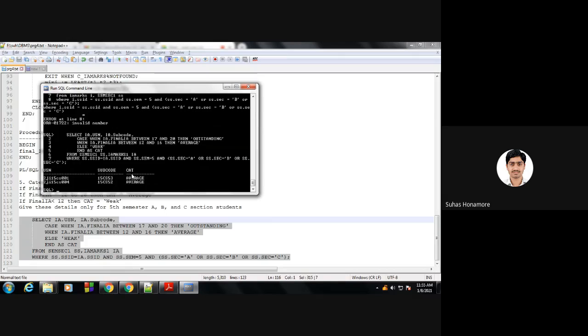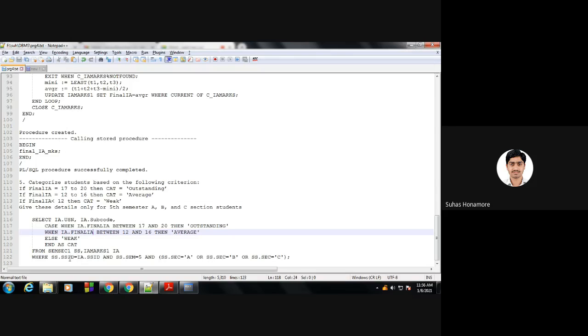Here we are getting, I think somewhere I made a mistake. Same thing, this I dot USN we are displaying, then the subject code. This is a case, so depending on the condition we are displaying it. Both sides we are matching on SSID, for the joining between these two tables.